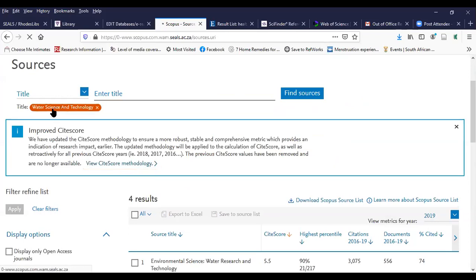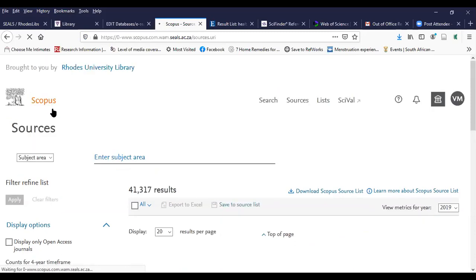So the last time I set an alert for a journal title, the results looked very different to what they are looking now. So this is what databases do. The publishers will always update databases.